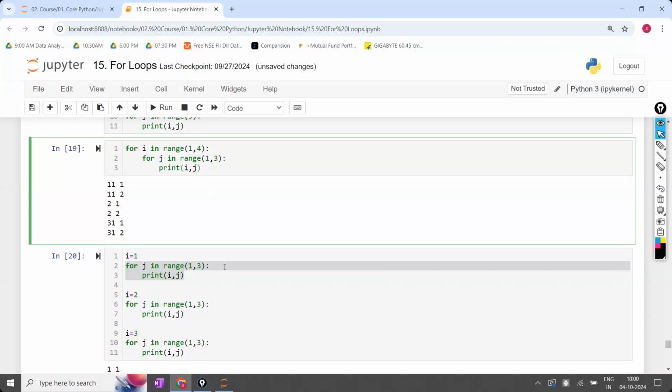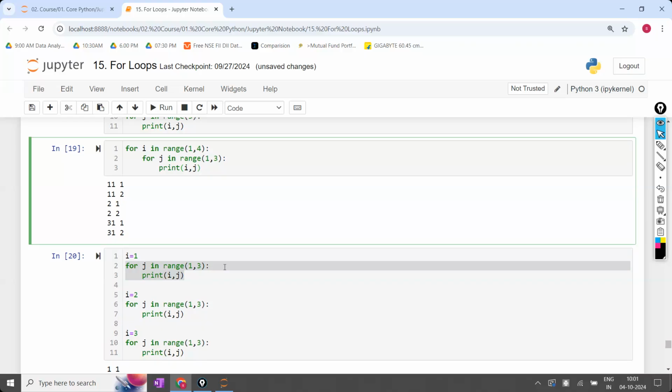First i is equal to 1, it will take and execute the entire thing. After completing the entire thing, the next i value will come. Until then the next i value will not come. Whether there is a for loop inside, a while loop inside, or an infinite loop inside, first everything has to be completed for that i value. After that only the next i value.